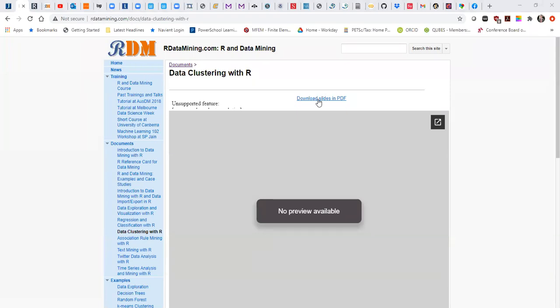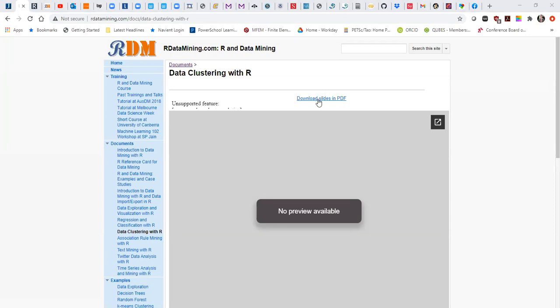Yeah, so talking about data clustering, right? Okay, introduction. And what is data clustering? Data clustering is to partition data into groups, right? Where the data in the same group are similar to one another, and the data from different groups are dissimilar.